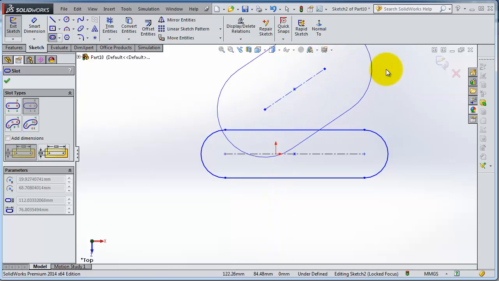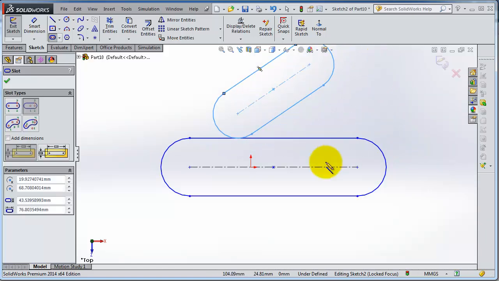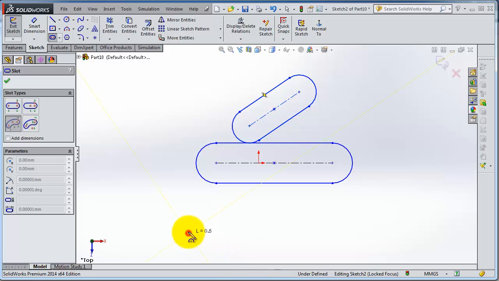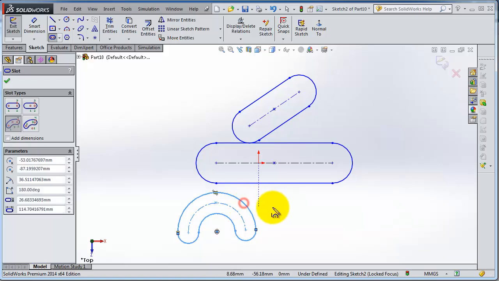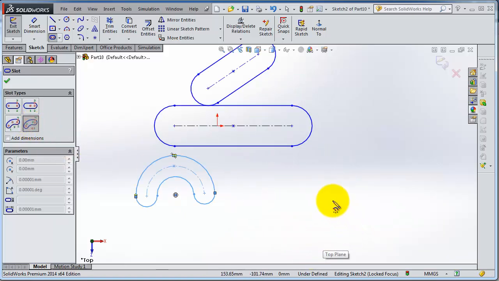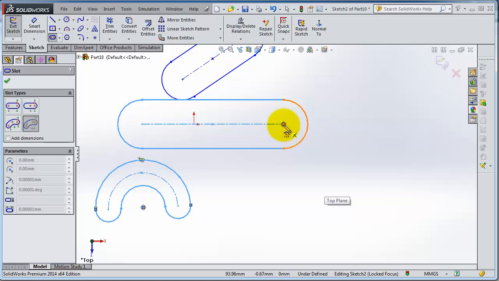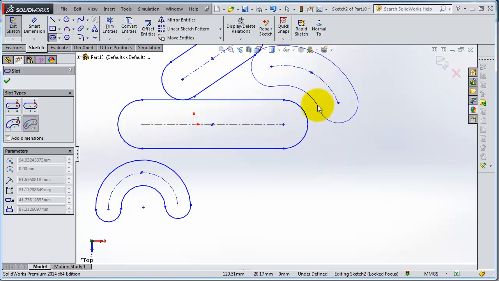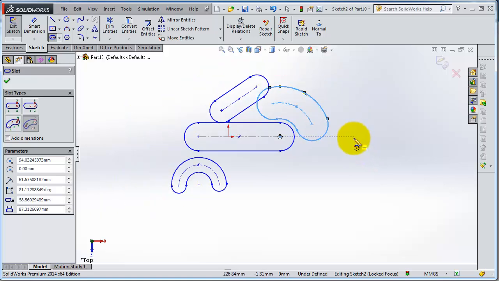So select that point. Now you have another slot, the circular slot, where you are able to make your slot on an arc. The last one is the center point arc slot. So let's select the center of your slot, and you can create it the way you want. So now you have that slot. Now when you are done, okay.